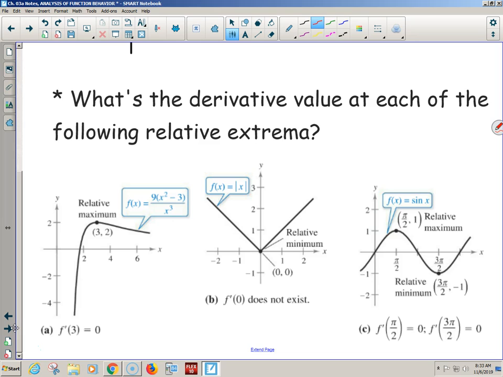Hey guys, do you remember how just a second ago we had some polynomials? And those polynomials, I was like, you know what? We can find any of their maximums or their minimums by finding the zeros of the derivative, right? Yeah. This relative max of a, not quite a polynomial, it's a little bit more complex, but doesn't that max still occur at one of those zeros? Right? So that would be a horizontal tangent line, check it, the derivative of 3 is 0.